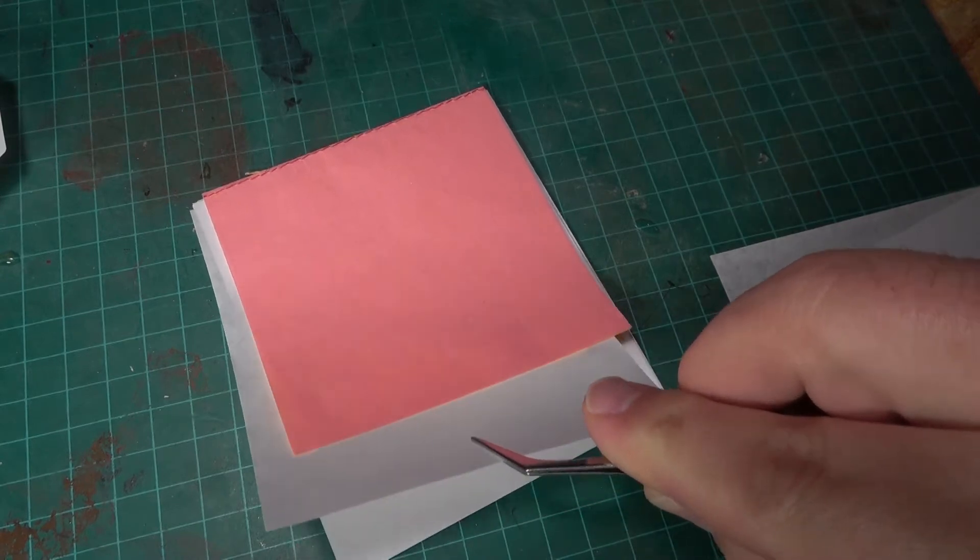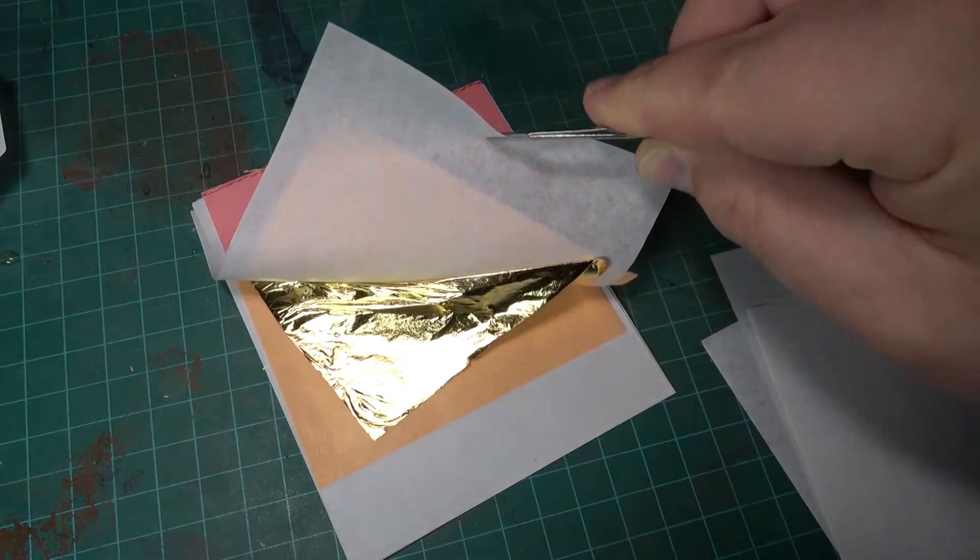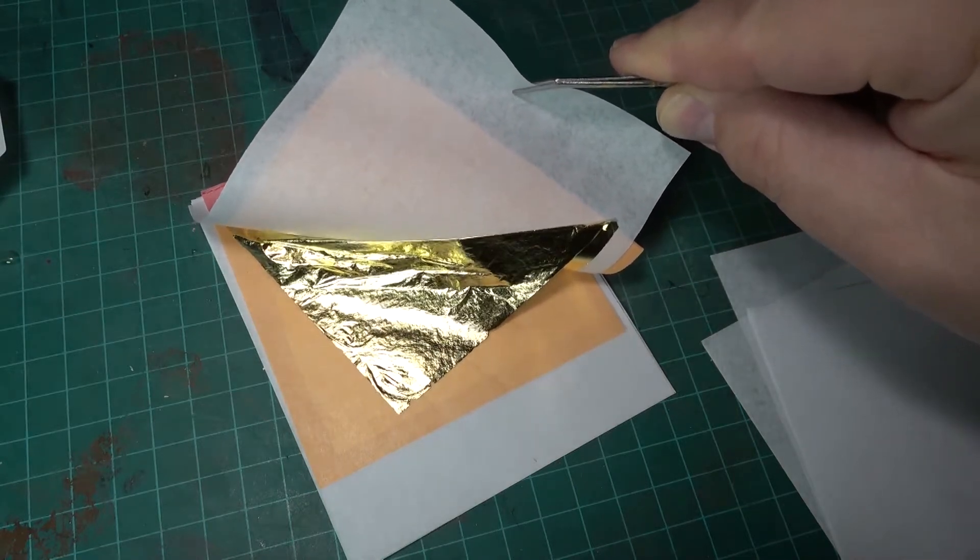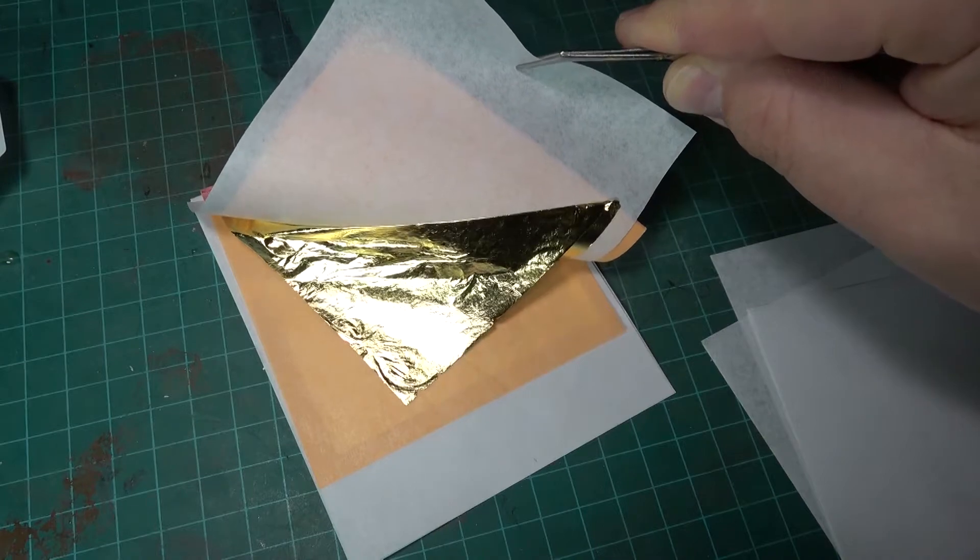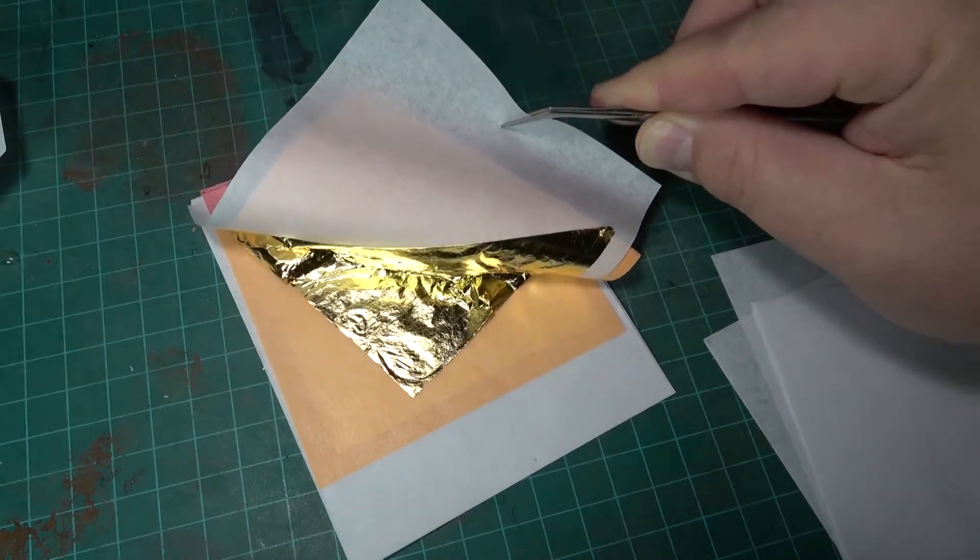So the gold leaf I have just comes in these little sheets. You can see that they are very flimsy. I am told that they are 0.01 grams a piece. So we will put that in and mix it with the mercury and see what happens here.